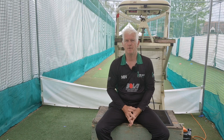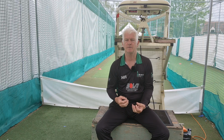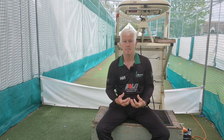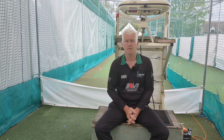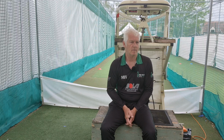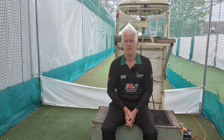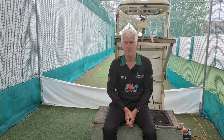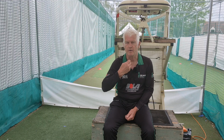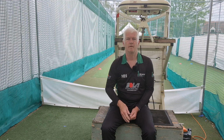I just want to throw a few points out there about a bowling machine, how some people tag it into being a tool that encourages players to look like robots. I would totally disagree with that. This for me is one of the best tools you can lay your hands on to develop a skill level, because it can put the ball in the same place time and time again, so a player can hone in their skills and start to develop their shots.